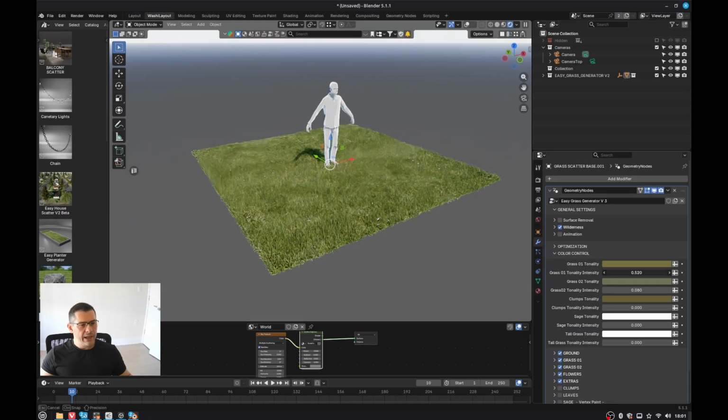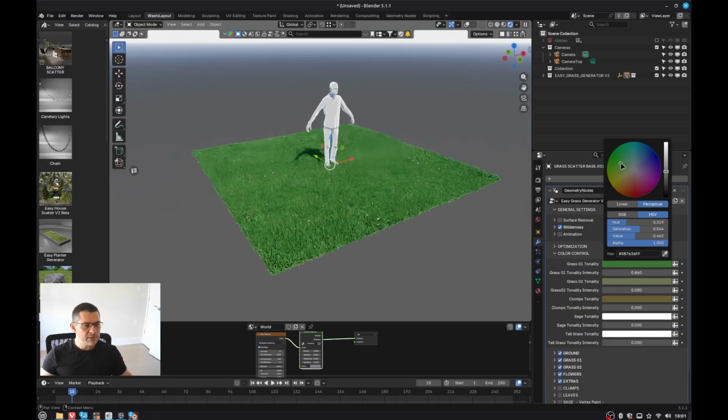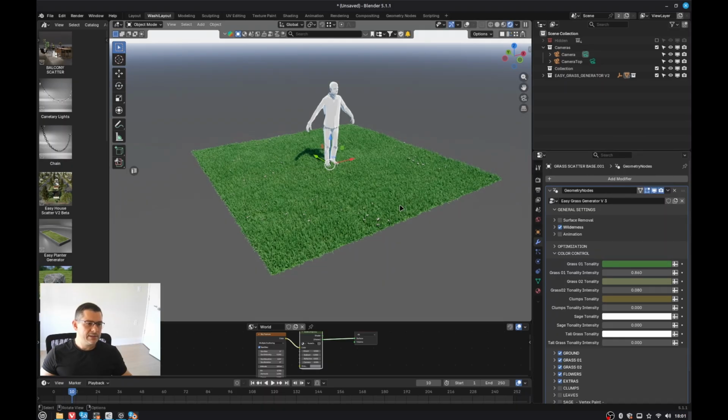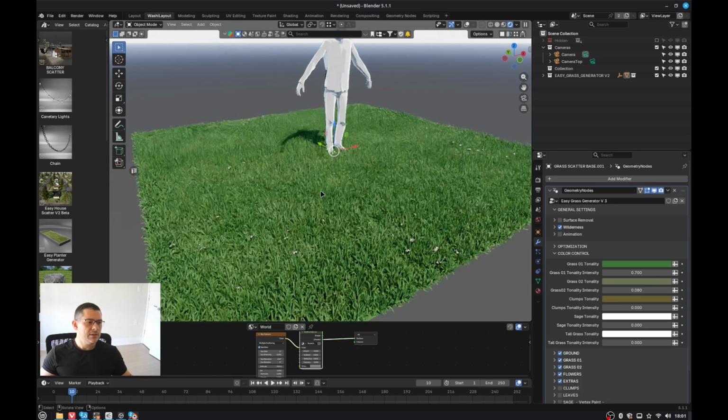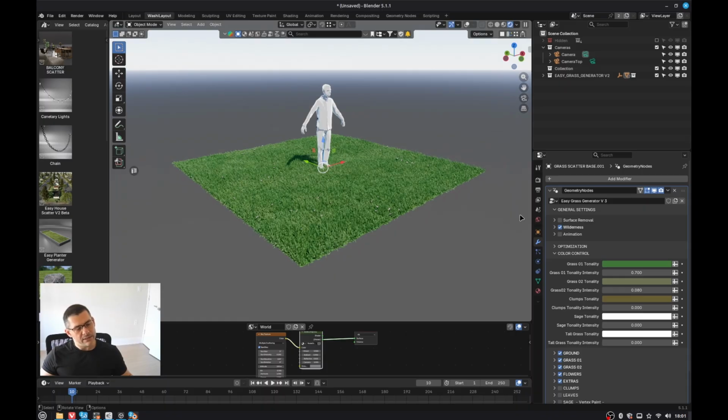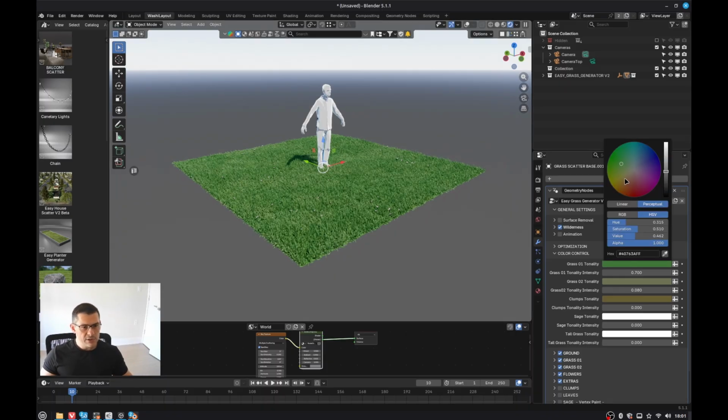So for example, I can increase the tonality and you can see right away that the grass is becoming more uniform, okay? If I change my color here to something like this, it's becoming more like a soccer field, let's say, very green grass, right? And I can adjust a little bit, something like this.